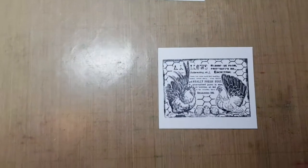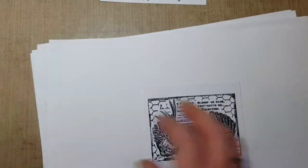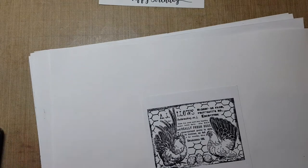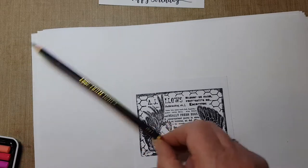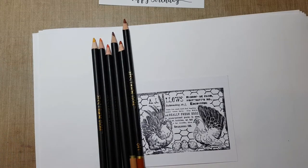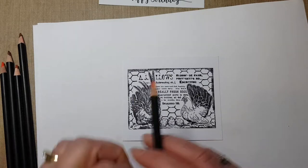Right then, to color this in - I'm just going to come back to my little stack of paper so I've got a little bit of wiggle room. I'm using my Spectrum Noirs and this is the essentials range. So let's have a look what we're going to do here. I'm going to start by coloring my little chickens in brown I think - let's choose some shades of brown, a little bit of red, and some oranges. So this card is all about the topper, it's all about the coloring.